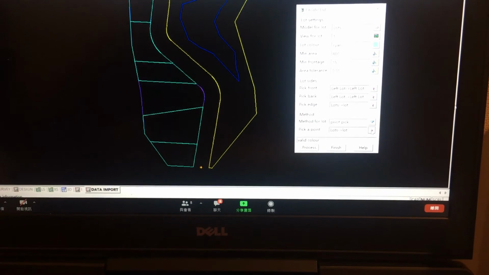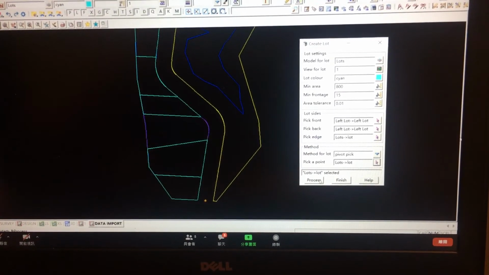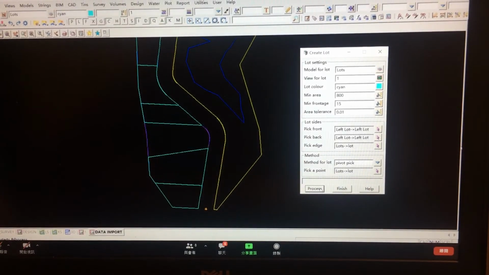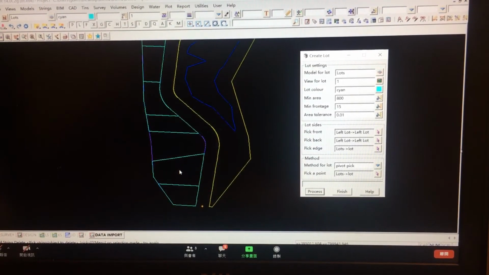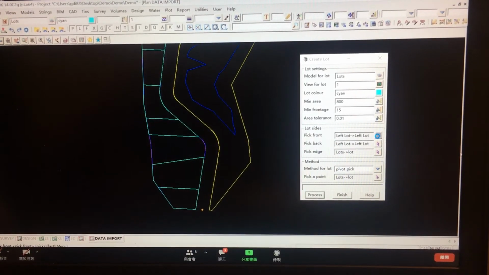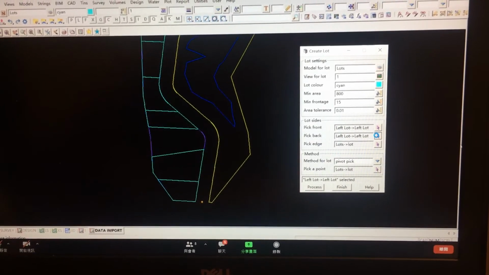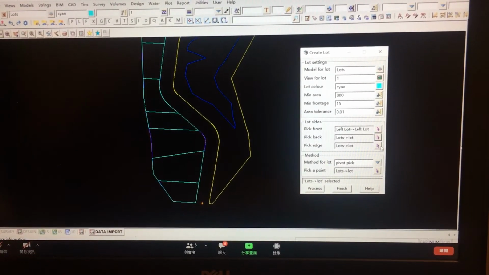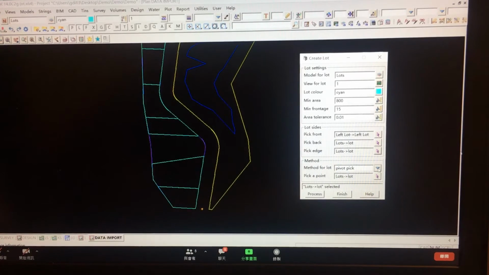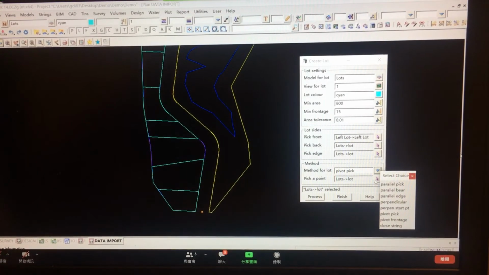Pick a point there. Hopefully it's not going to give me some crazy shape. Process. Anything there? Nothing there. Pick front, pick back, pick an edge, and pivot point, and pick a point, process.